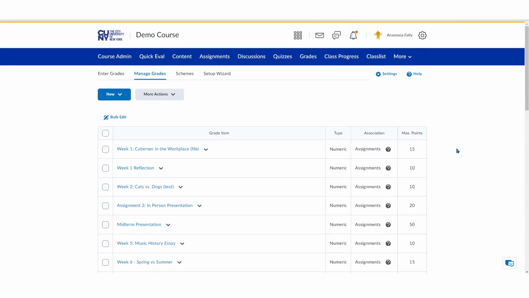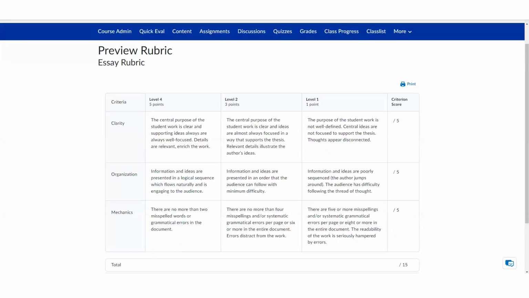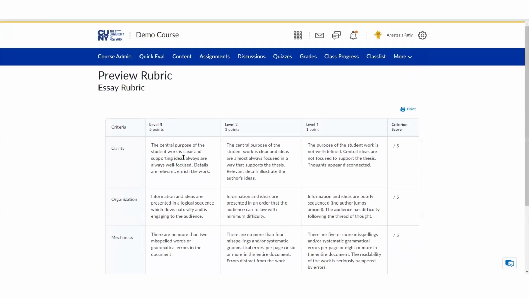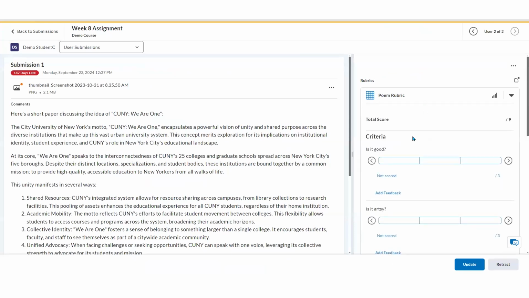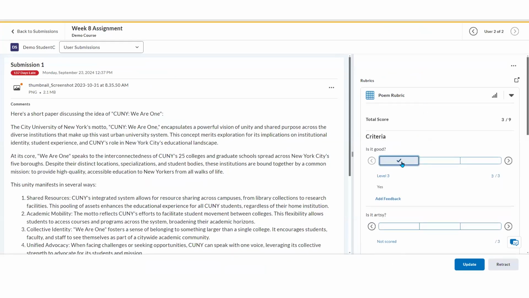And I'm not aware of that being a thing right now, but if you want to play around with that, you certainly can. Right. So each level has to be worth a specific number of points. There's no way to have a range assigned to it. But as we demonstrated, when we are grading on a rubric and it's worth 3 out of 3 points, you can manually click on that number and change it.